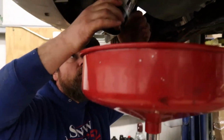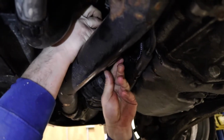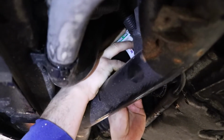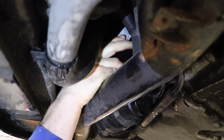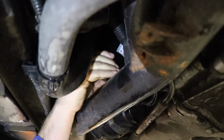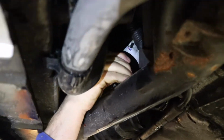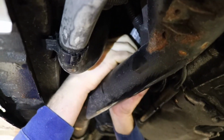When you start to turn that on, you want to only go hand tight with these. You don't want to crank them on because it is aluminum typically that it's being fed onto, and you can strip that joint. And then you can replace the filter. And when you tighten it, you do not want to use a wrench. You only want to go hand tight. Tight, but hand tight. Which sometimes is a little difficult because you get a little bit of oil on your hands from everything that dripped.